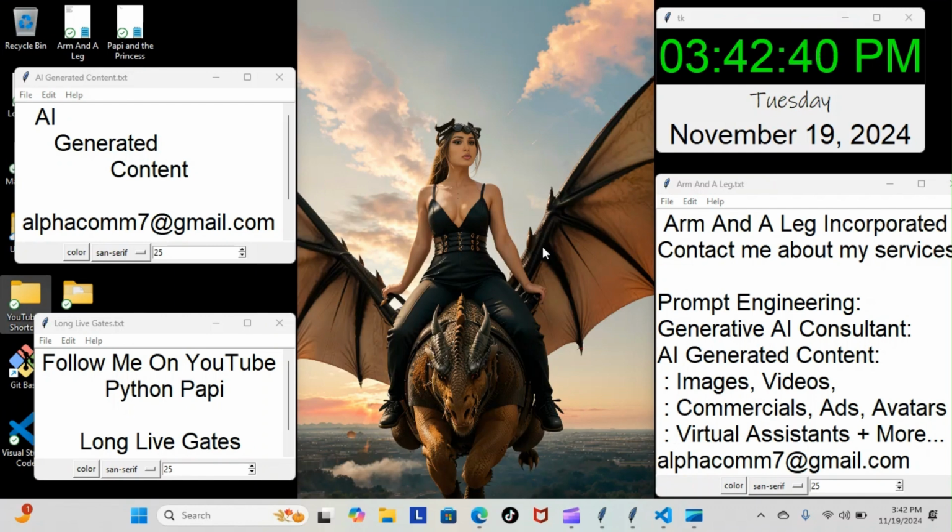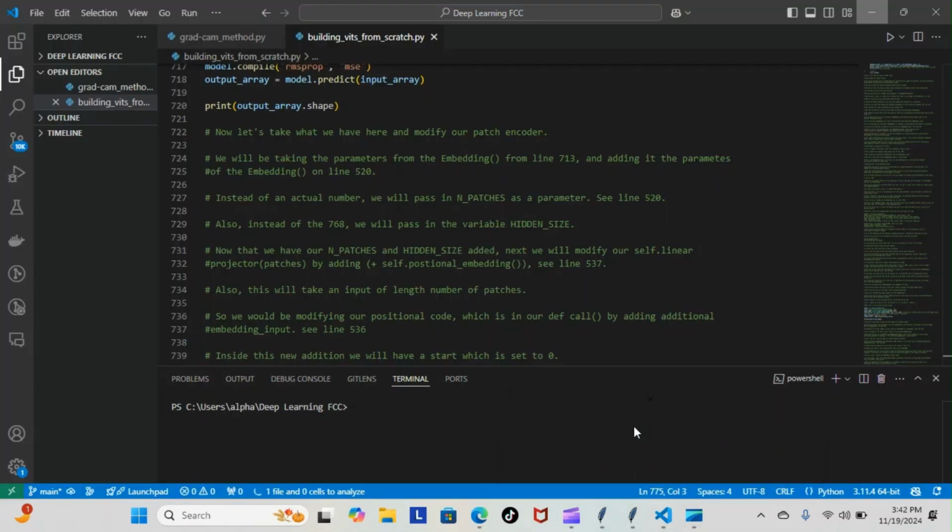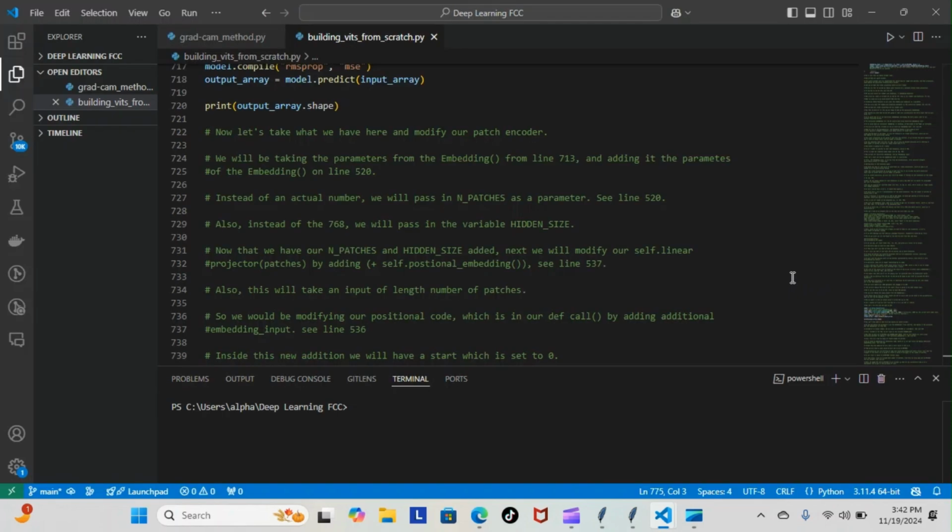We're still going over our building visual transformers from scratch module. Let's have a look at what we went over today. Yesterday, if you recall, we did get our code to run from the error that we had initially. We fixed everything, got everything smoothed out, and we were able to move forward. So today, we started taking more notes and actually modified another piece of our code, and I will keep you posted on that. So let's do some light reading and then touch on that.